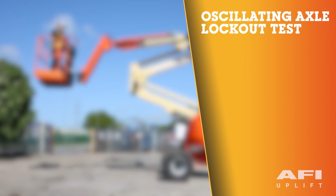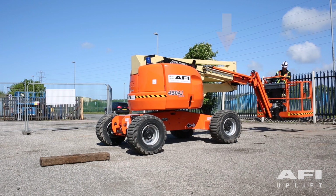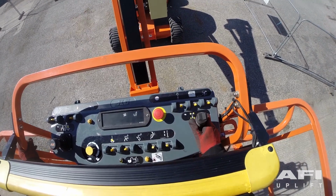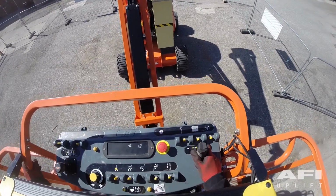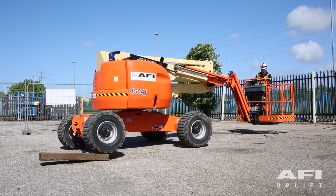Oscillating axle lockout test. Ensure the boom is fully retracted, lowered and centred between the drive wheels. Place a 15cm high block in front of the left front wheel. Place drive control lever to the forward position and carefully drive the machine up until the left wheel is on top of the block.